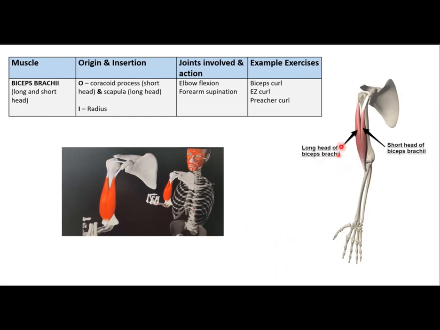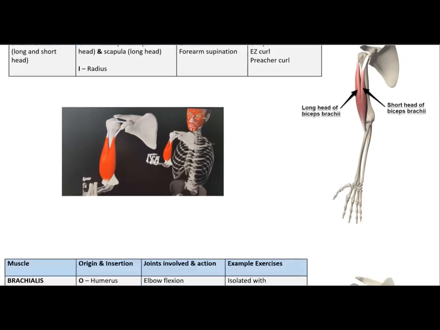So now you've already learned the first muscle, which is your bicep. Bicep has two heads, and that's why it's called bi, because two heads. It has a long head and a short head. One is attached to this little hook-like structure called the coracoid process, and the long head is attached to your scapula. Its origin is here. It inserts on one of the forearm bones, which is called the radius. And it does a supination and a flexion. Good. Next one. If I'm going too fast, stop me.